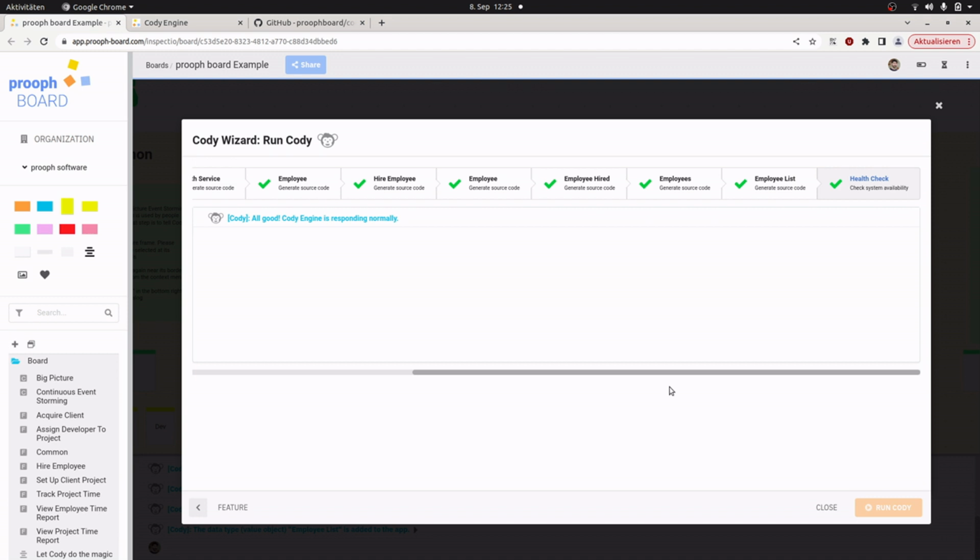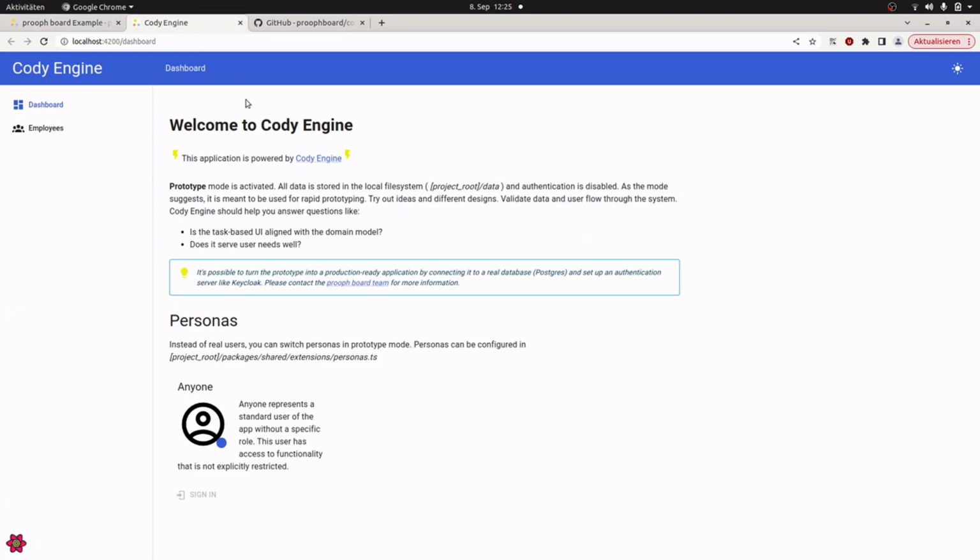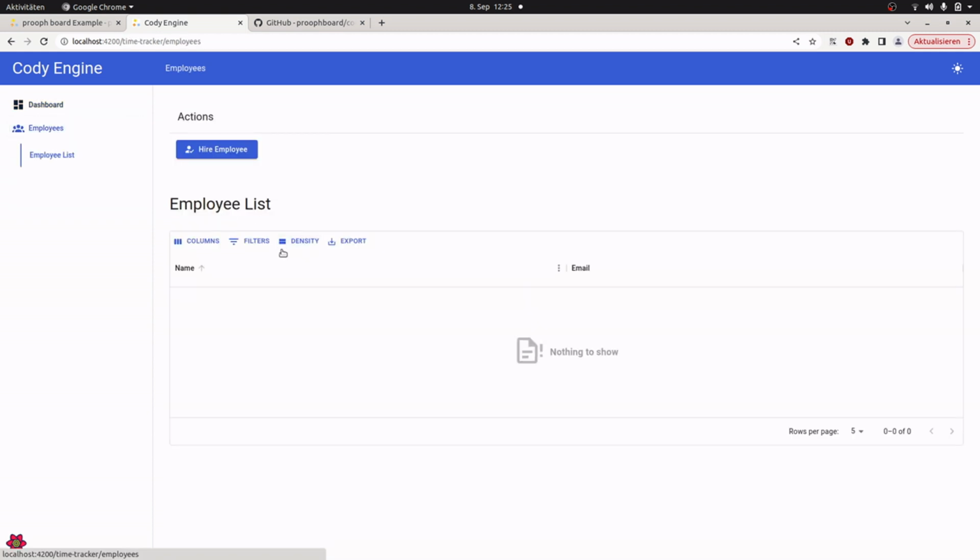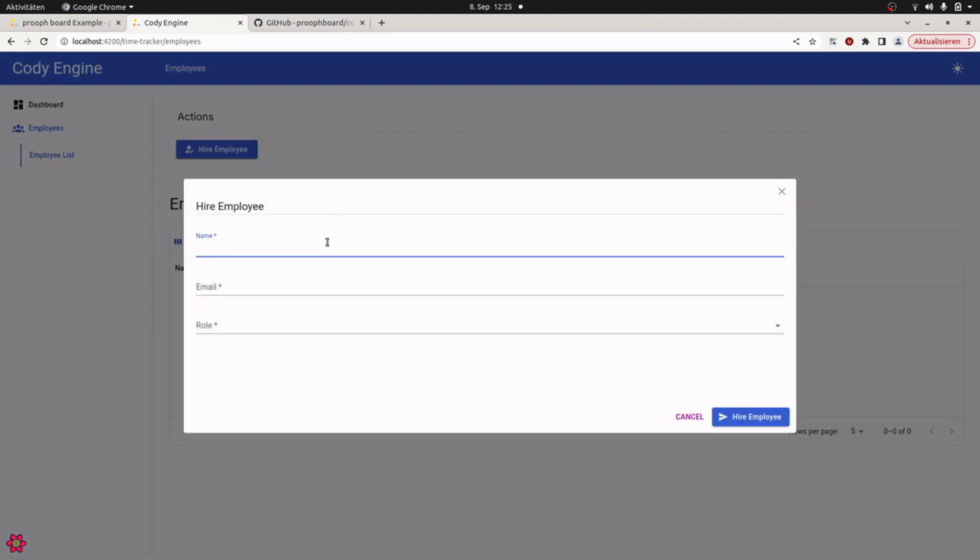All right, Cody finished the work, so we can check the Cody engine. And we see the new employees overview here. Of course, it's empty at the moment, so let's hire our first employee.